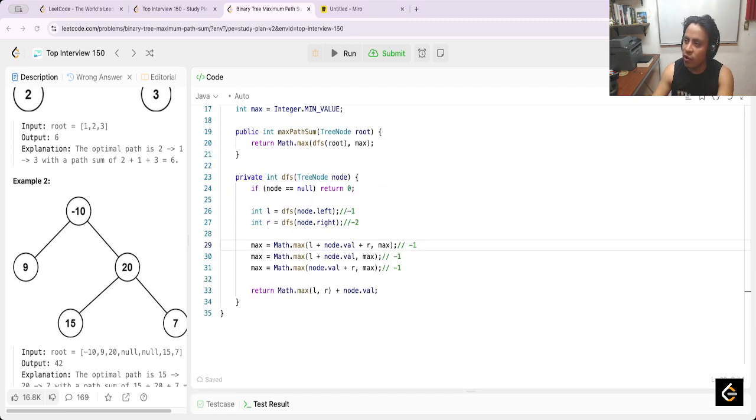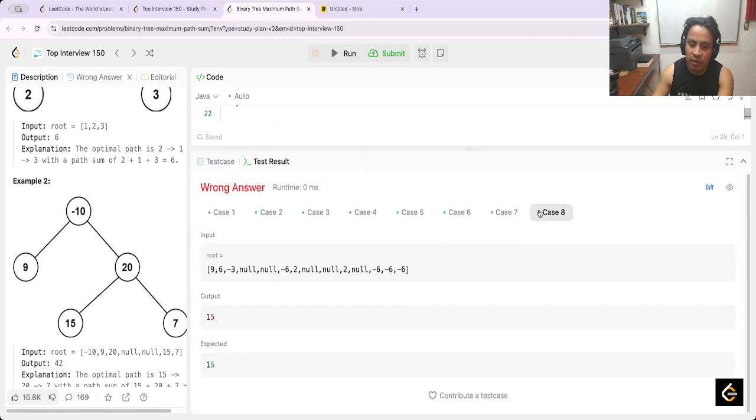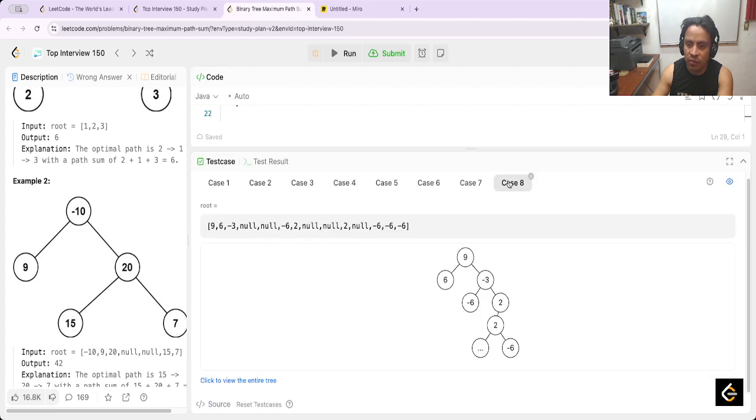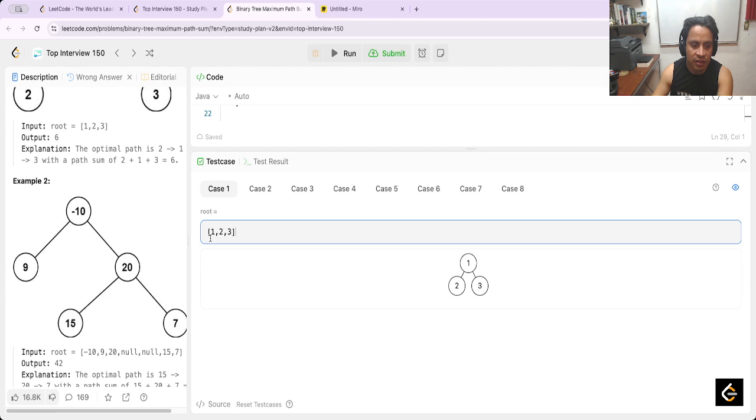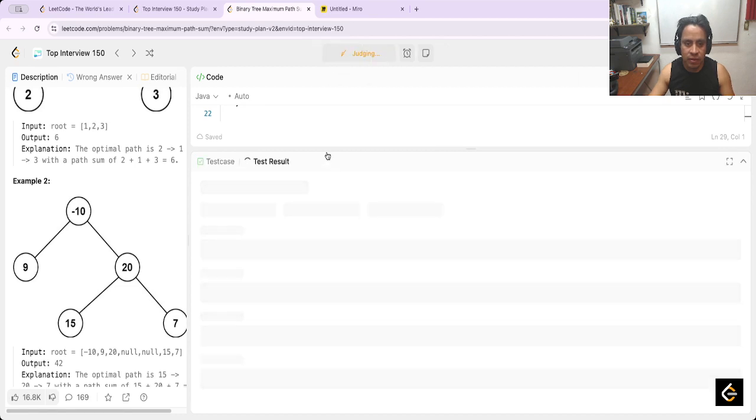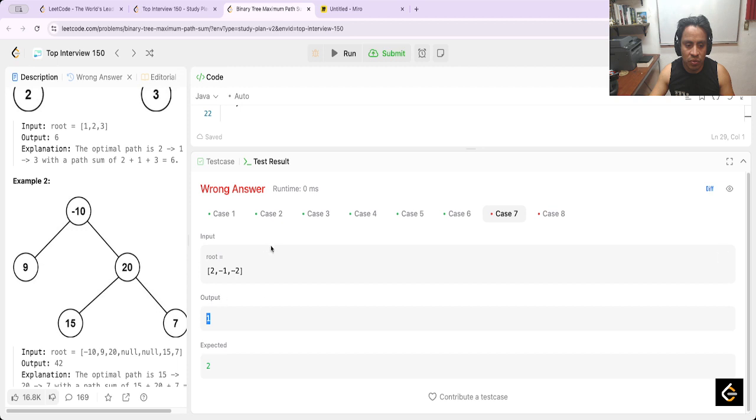If we are trying to avoid the negative numbers, okay, let me check what happens. Here, minus 1, minus 1, and minus 1, oh no, this 3 should be output 1 always.